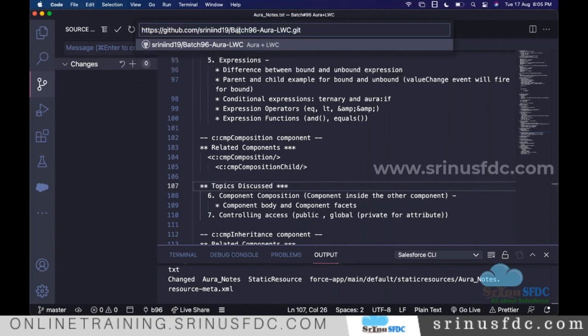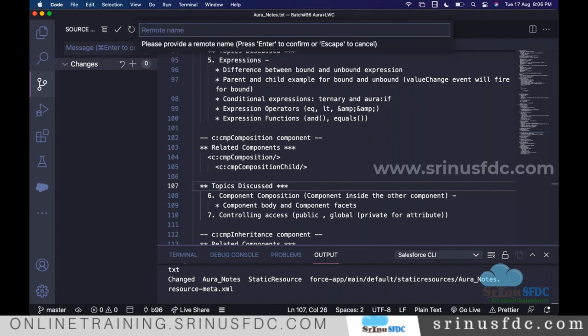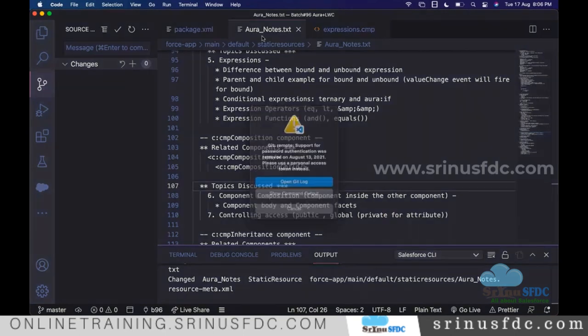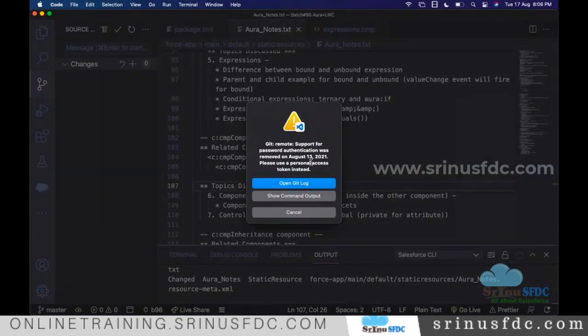Please provide the remote name. Let's say I'm giving it like this. August 13, password authentication was removed. Please use a personal access token.